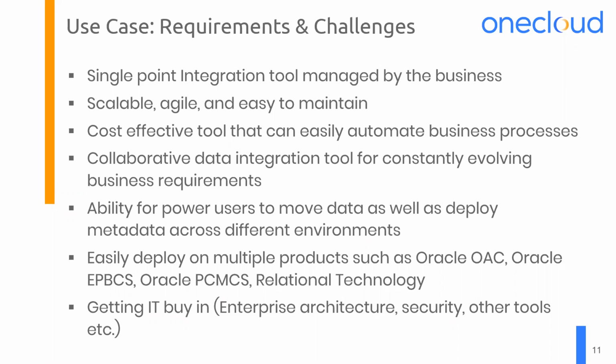And the other one was scalable, agile, and easy to maintain. So meaning that we don't want to go through and read multiple lines of code, and especially when you're trying to troubleshoot, it becomes complex. So we just wanted to have an easy to maintain tool, and also a cost-effective tool that can easily automate business processes, not just from an integration standpoint, but also help to enhance the business process. Then we can see how we have used the OneCloud tool to enhance our business process later down the presentation.